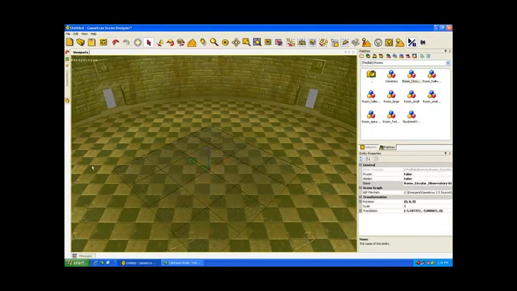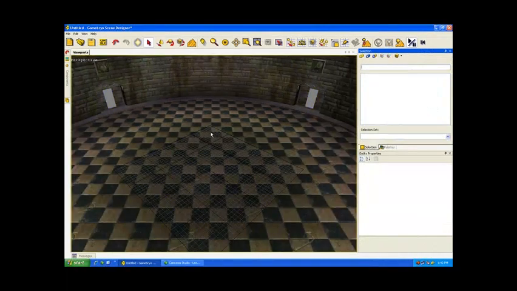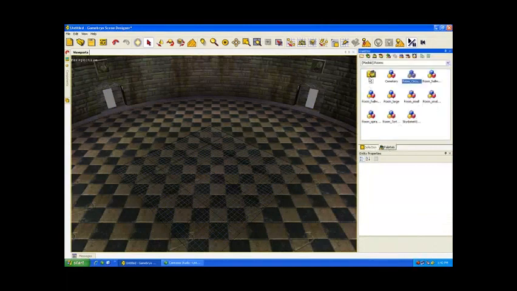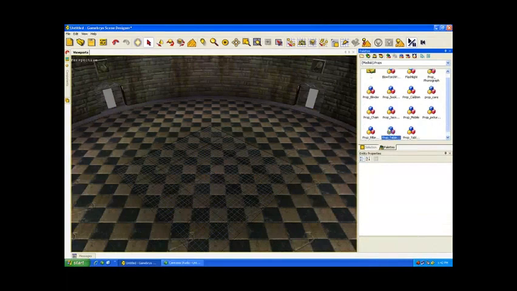And since I'm going to be placing entities in this room, I'm actually going to freeze this room so it doesn't interfere with me selecting other objects. So I'm going to go to the selection panel and click the Freeze Entities button. So now when I click, I can no longer select the room. Now let's place some things into the room. So we're going to go into the props here and choose a table. Let's choose this one, that's fine. And we'll double click and place it in there and move it around.